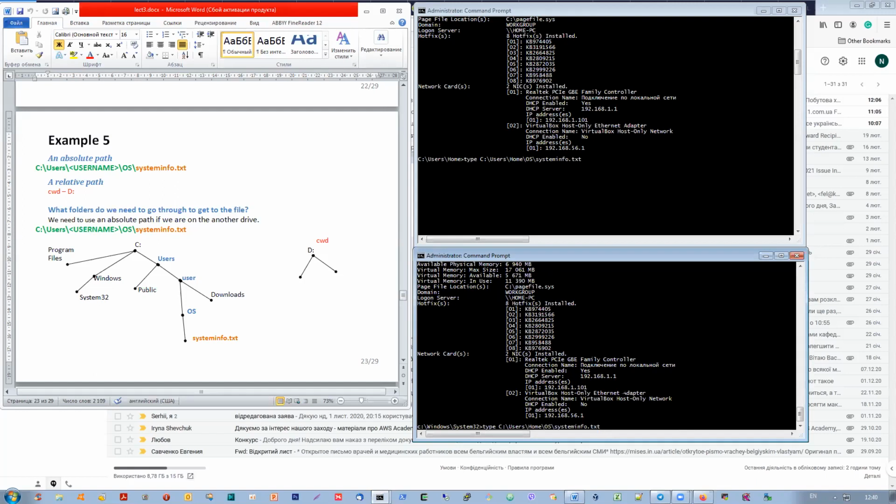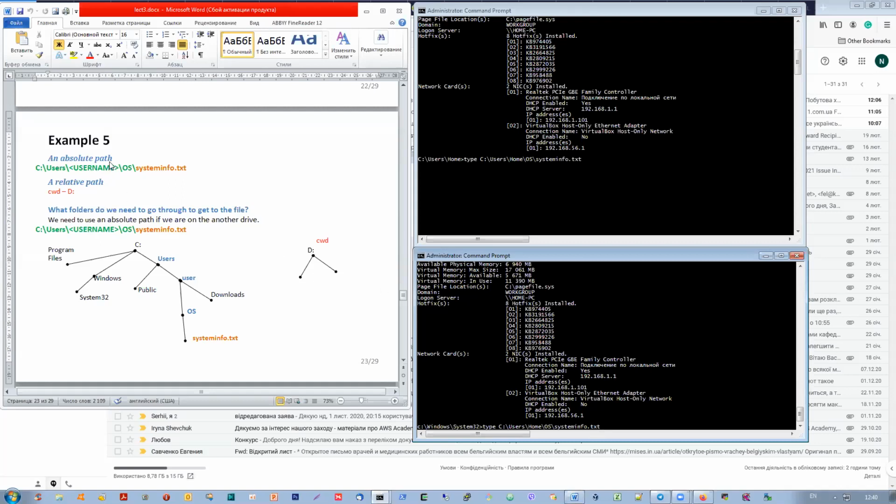Sorry, I don't understand you. Sorry, I was speaking fast. For displaying this file, you must use the type command and the full path.